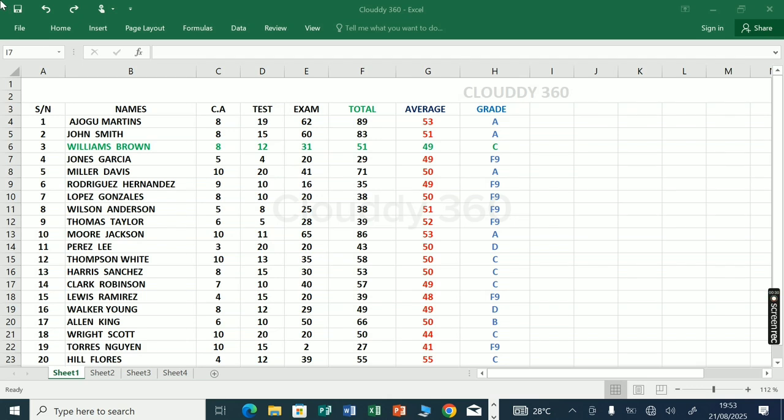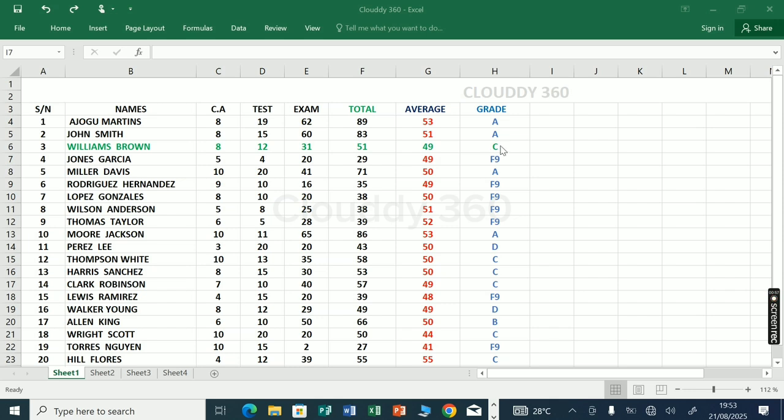Welcome once again. Today we are going to talk about how to delete a row or insert a row, delete a column or insert a column. For example, take a look at this row that has green. I want to delete it. So what do you think I will do?